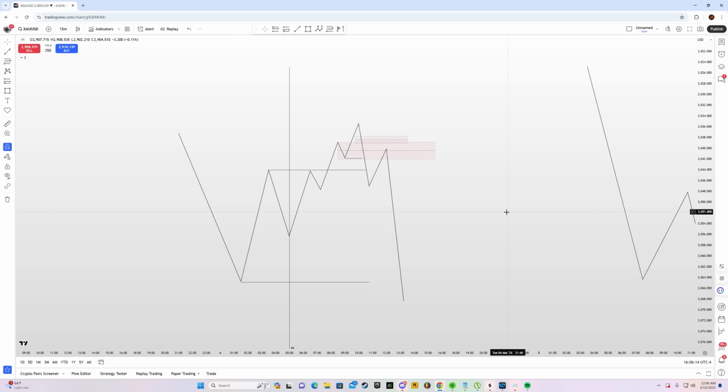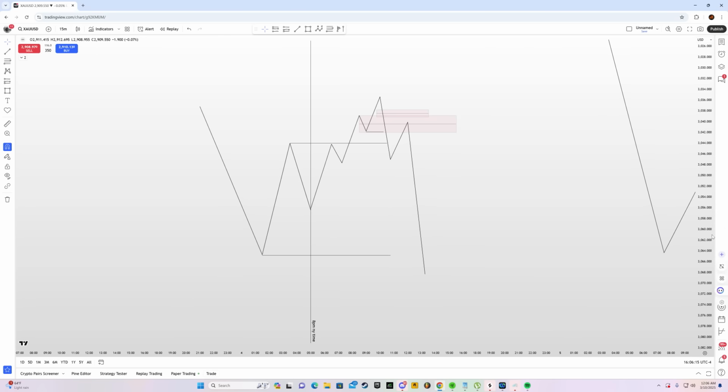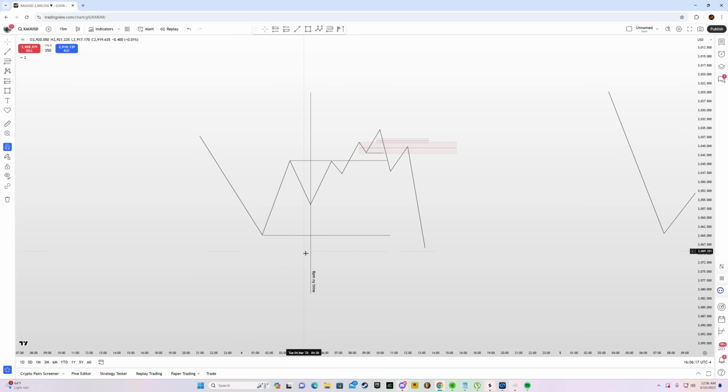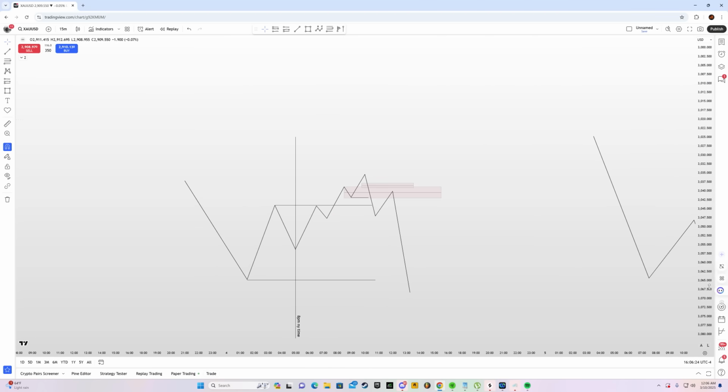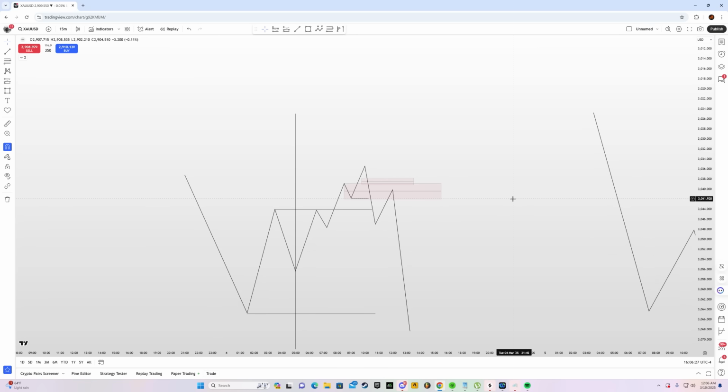Okay, now similarly it will look the same. You know, we have the 8 p.m. open here. We mark out the most recent low and the most recent high before the 8 p.m. open. And let's say that the order flow is bearish, right? And we are in the premium. We want to wait for price to sweep some form of buy side liquidity. And in this case, it will be the most recent high just before the 8 p.m. open.